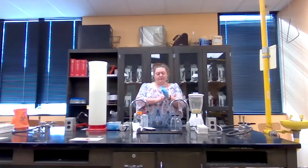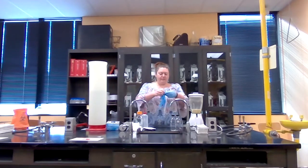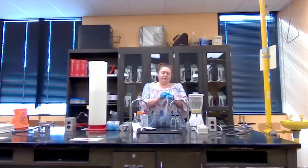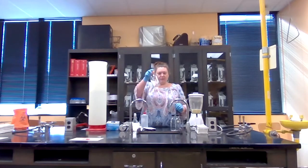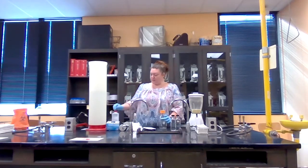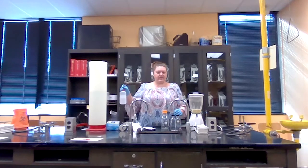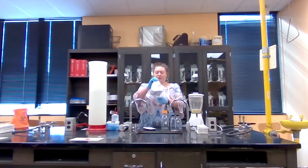So I'm going to grab some gloves. There we go. All right, so I have my bottle that I'm going to strain things into. And again, everything has been sterilized. This is in case I accidentally touch something that I shouldn't, to help sterilize or disinfect it. All right, so here is my funnel, and it's been sterilized. So it's all wrapped in foil.